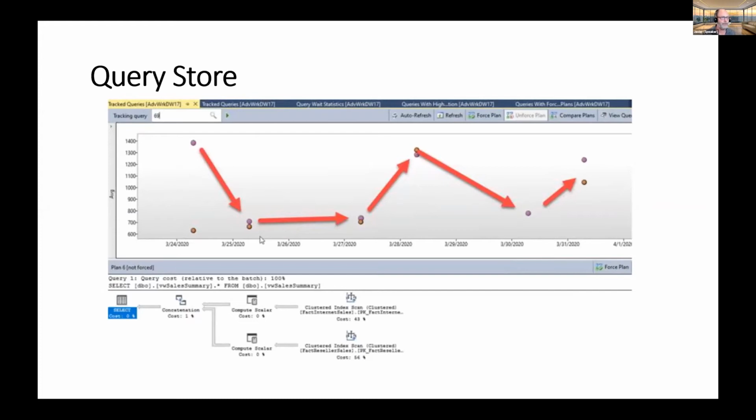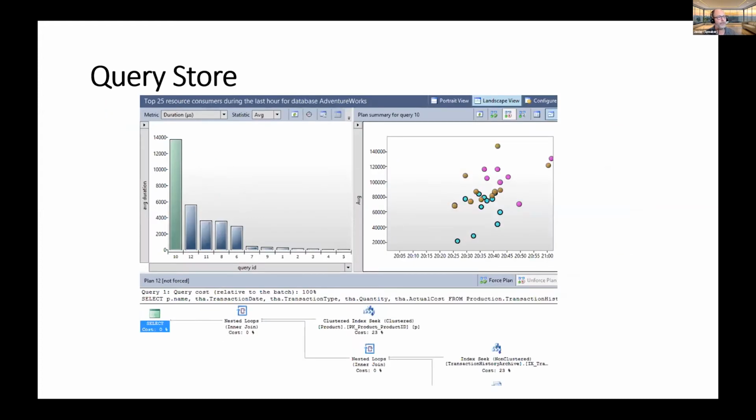And we're going to see here some examples of the output of one particular statement, how it was executed over time. We can also see the top 25 resource consumers during the last hour, week, or month. And with that, we can just focus on the most expensive ones, and we can take actions.